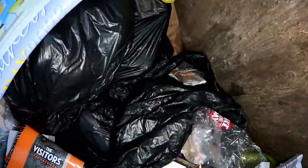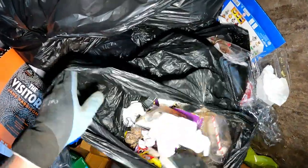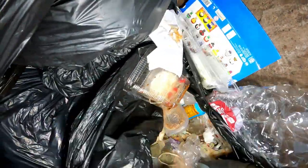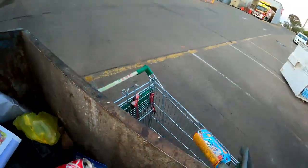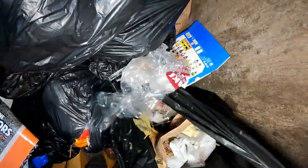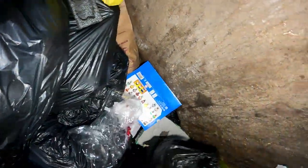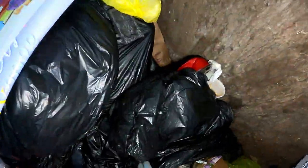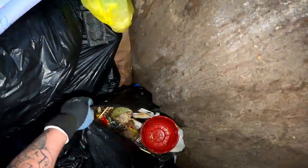Got me really looking. There we go, there's the bottle. Nothing else in that bag. There's two cans. There's another one there. Got the last one there that I can see. What else are we going to get out of this one? I think I should get a little bit more. I think that goes through. It's got the tenner on it. That'll go through.